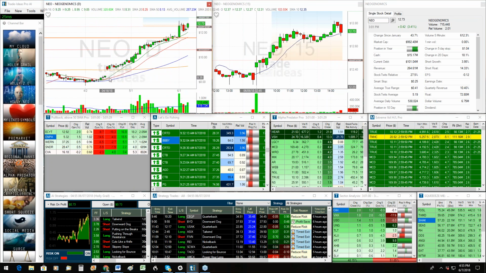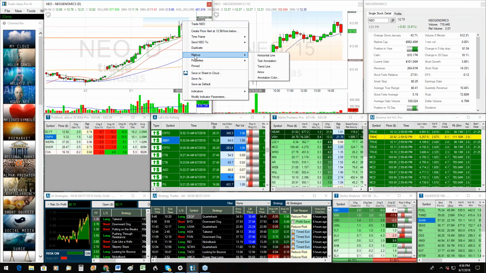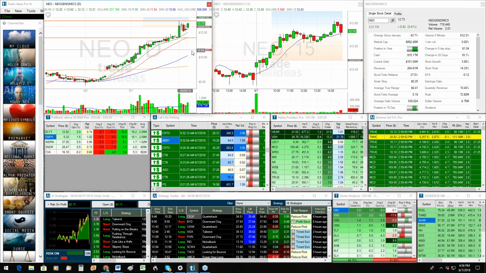Once again, look at the action on this 10 period moving average, guys. It has not even traded below it, just keeps bouncing off of it. So that's your bogey right there. Once again, if you get a break below 12 and it breaks that 10 period moving average, all bets are off. It looks like this is potentially another move higher through that range. But good stock, and some nice looking charts on both of those.